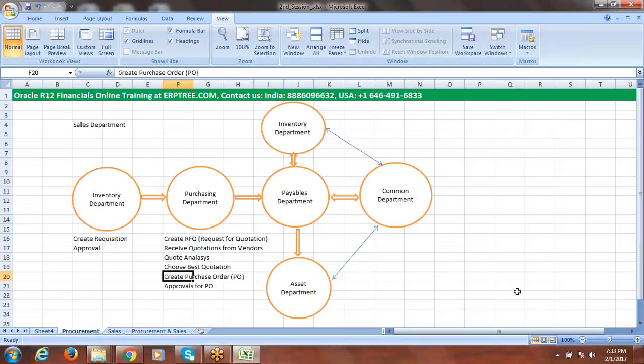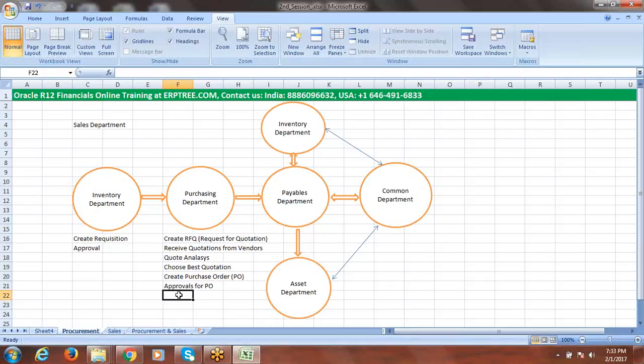Once the supplier receives that PO, they will supply the material to the requested location. Depending on what you are buying, you may give your office address, or you can give your inventory address. Generally, the supplier is requested to ship the material to our inventory location.